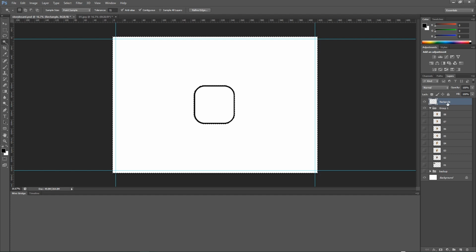So for example, if you watch this, I've got the rectangle selected. I use the magic wand tool to select the outside of the square. Now one by one I will go through each one and press backspace. Turn that off. Next one. Turn on the visibility. Backspace. Control D. And there you go, we're all done.